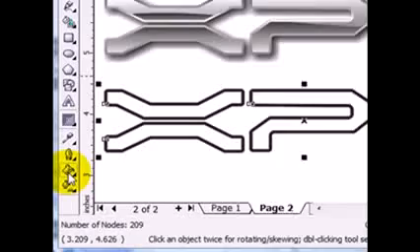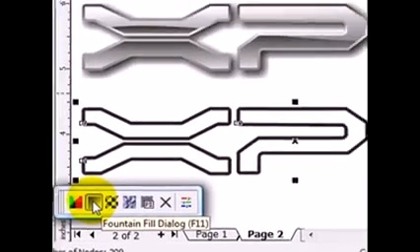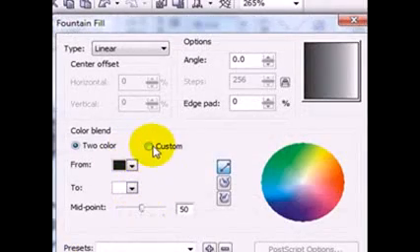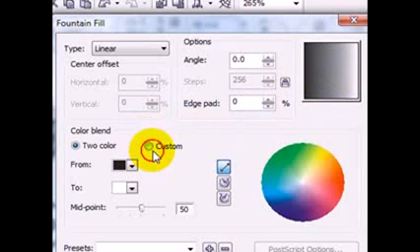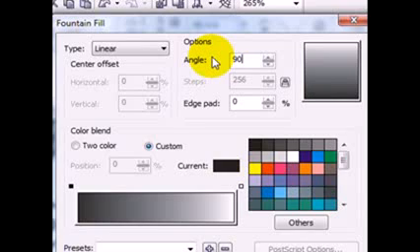Anyway, so we go to the fill fountain, and we're going to do custom. Okay, and then in here the angle will make it 90 degrees.